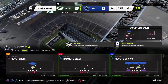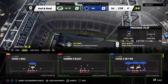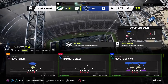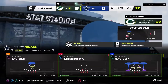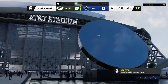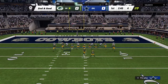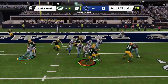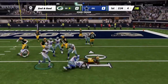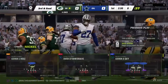Too wide. Takes it from the six inside the five to the four. Be interesting to see now what they do offensively down near the goal line after not much there that time. As the offensive play caller, that may change your sequence now. Instead of coming right back with a running play, you may have to go to the air. Second and goal from inside the five. Jones. He is going nowhere in a hurry as he is going to get your field goal, kick the team ready.